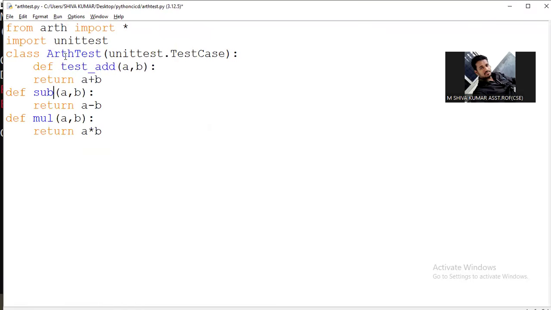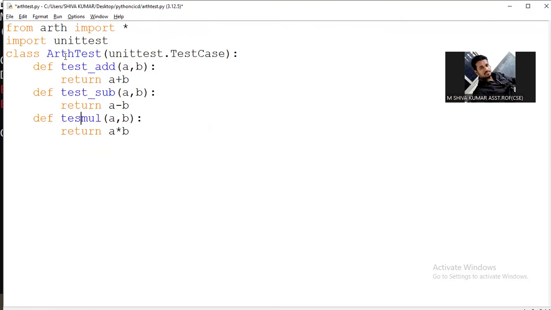And here also you write test_ and return a minus b, the definition of that function. Here also write test_. Okay, got it, everyone? What I'm writing is your user-defined class extending TestCase of the unittest module.